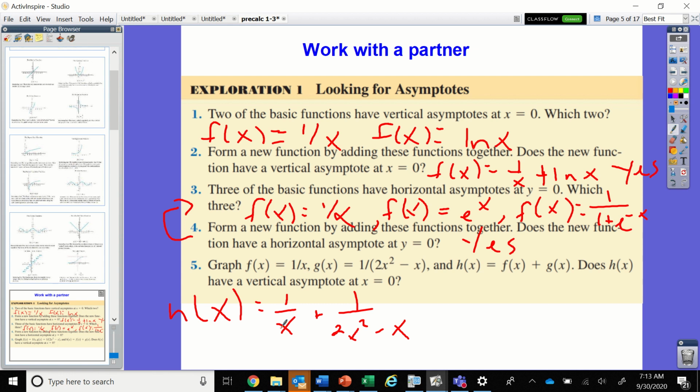Well, we have to be a little bit cautious on this one. The reason is that if you look at these two fractions, you can add them together. Let's get common denominators and add these two together and see if there's still going to be a vertical asymptote there. If I factored out an x from the second denominator, I get x times 2x minus 1. To get a common denominator, I multiply the first fraction's x by 2x minus 1. I'm running out of room here, but I would get 2x minus 1 plus 1 over 2.